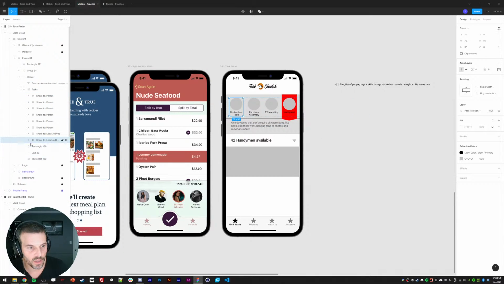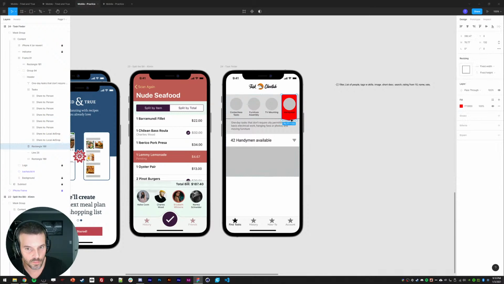We want to make sure our alignment of everything is kosher.